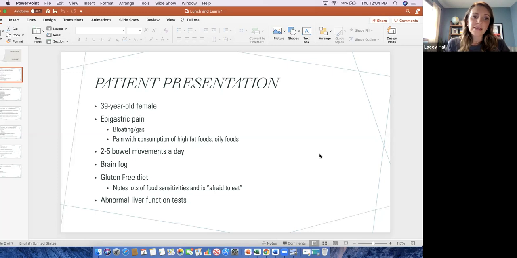And then on top of the pain, she was experiencing pretty frequent bowel movements, 2 to 5 bowel movements a day. So definitely increased intestinal motility. And with that, she would notice a greasy stool as well. So there was definitely the foods that she was consuming that were causing her pain. She was seeing that evidenced in the toilet. And so sorry if you are eating your lunch. Microbiome can make some people a little nauseous, I'm sure, but it's the nature of the beast.